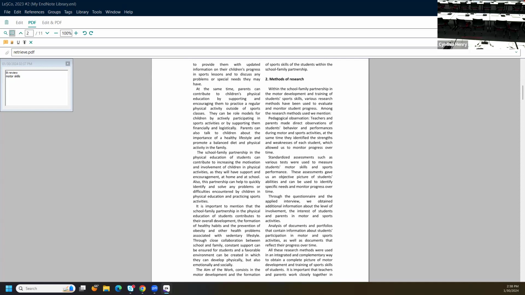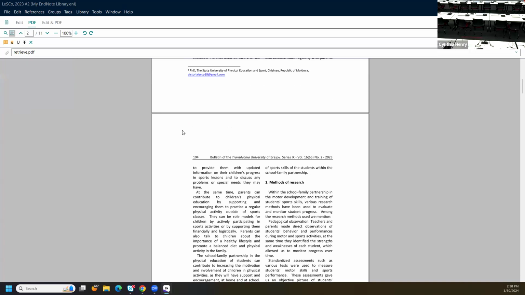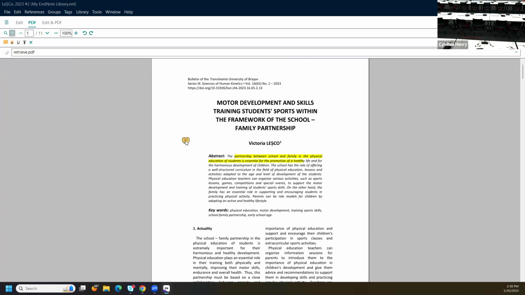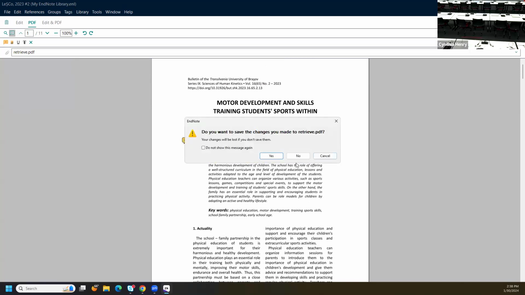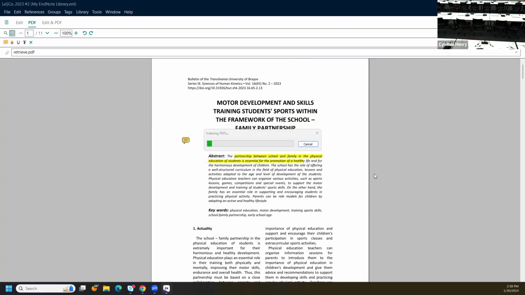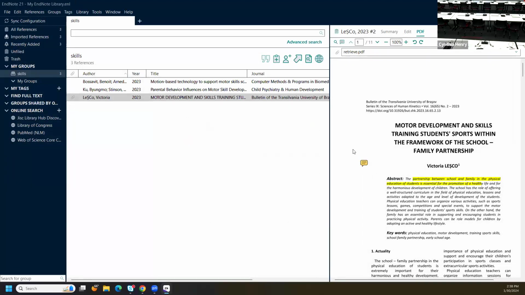Maybe I would put that quote down here, or at least a concept so I can remember, because then I can also search this comment. And I'm just going to go ahead and close that, and it will be stored here, or wherever I put that comment. And now if I close this and say yes, it's indexing it, and it's stored that highlight and that comment.